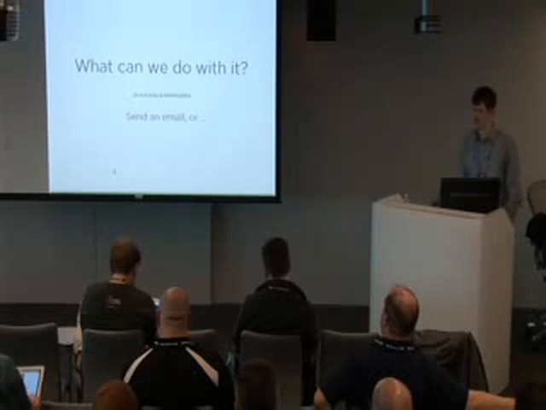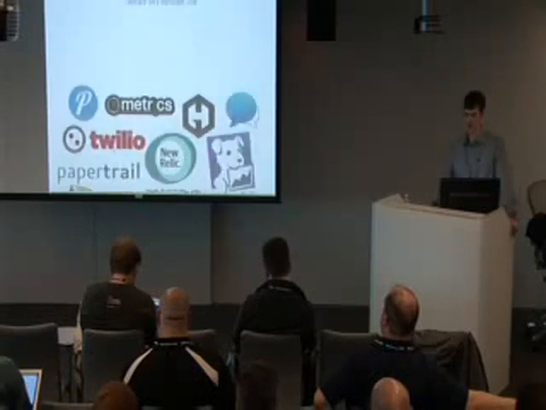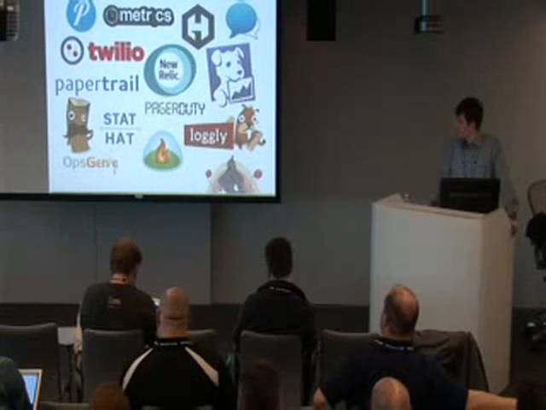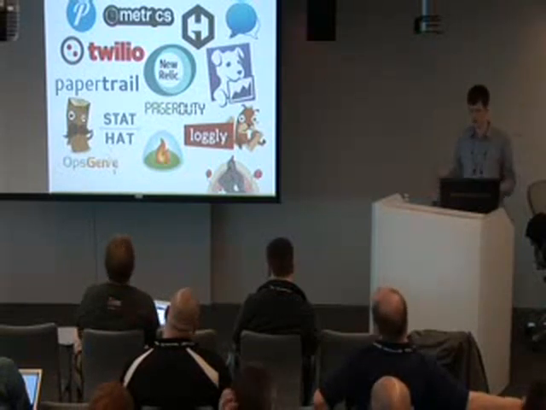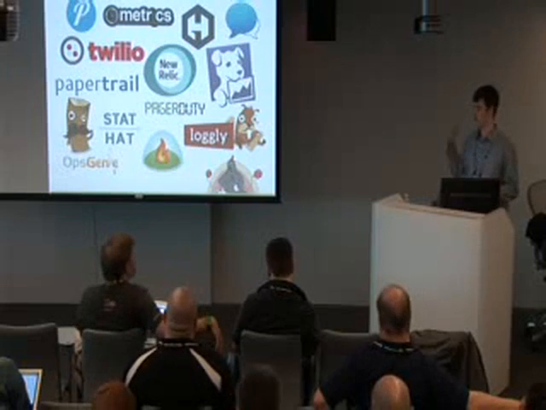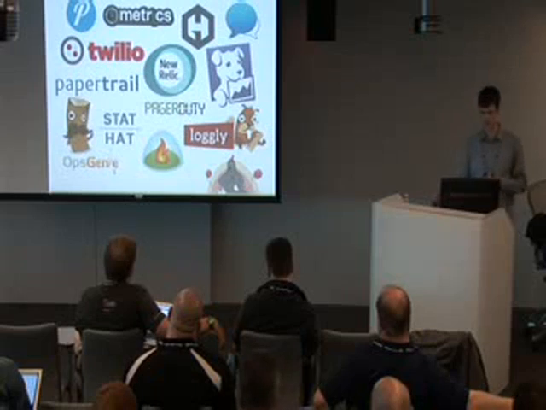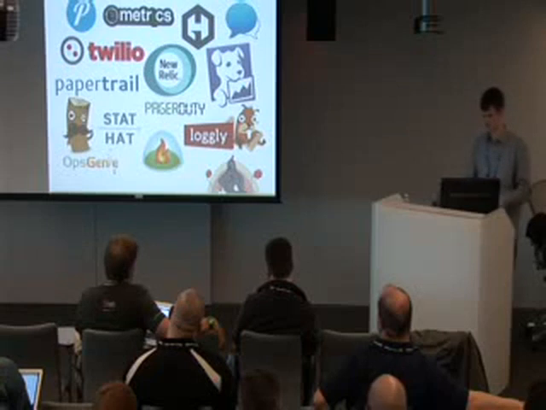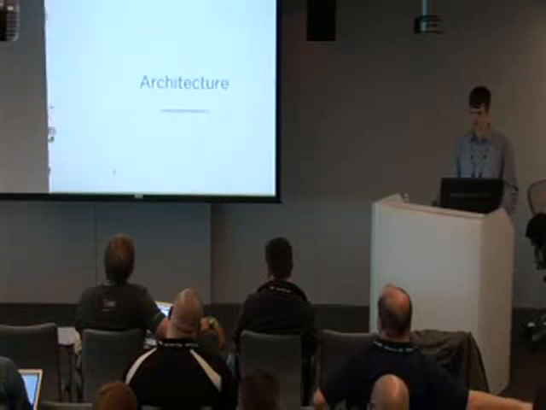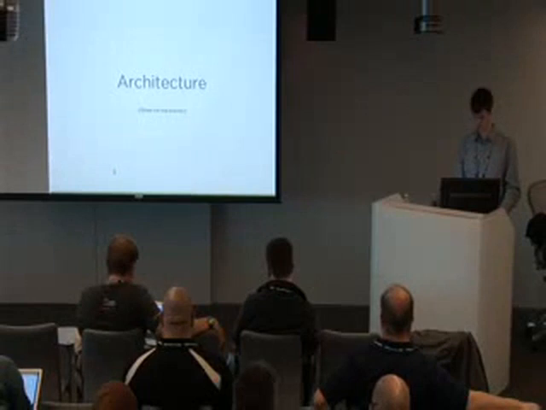Okay, so what can we do with it? So you can either write a handler that sends an email or wire it into various services. So there's no reason why Sensu can't talk to multiple at a time. Sensu currently really cares about the current state of things, so you might want to use PagerDuty for notifications, but then dump events to Papertrail, Loggly, Logstash, Graylog2 as your event history, which is really cool because you can search and then you can use those logs to actually draw graphs and all sorts of crazy shit. Yeah, so you can do a lot more than send an email, and I seriously recommend it.